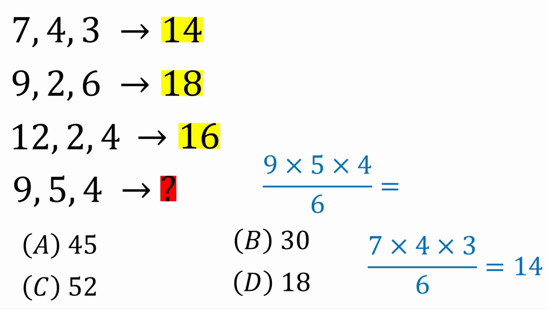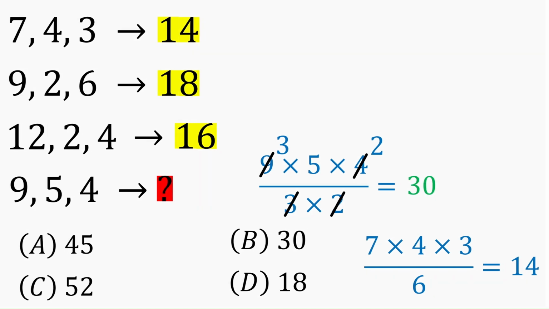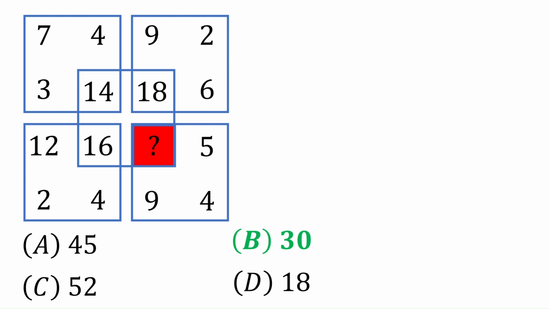When we multiply them all together, we can go ahead and do this on the top to get our numerator and then divide again by 6 to get our answer. But we could also split 6 into its prime factors of 3 and 2. And we can cancel, like we have before, the 9 on the top with 3 on the denominator, giving 3 on the numerator. We can also divide 4 by 2, giving 2 on the numerator, leaving us with 3 multiplied by 5 multiplied by 2. And this gives 30. Option B, 30, is our final answer, the missing number in this number grid.